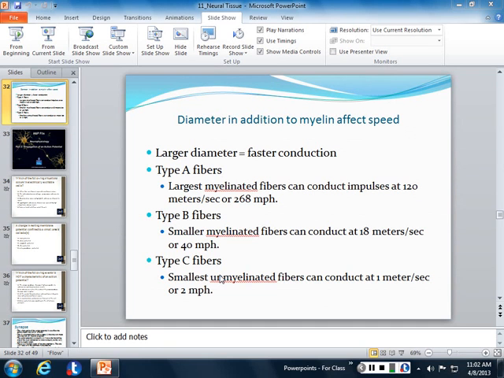So once we hit minus 60, that's the threshold for most neurons. And at that point, the sodium channels pop open. Now, because sodium is much higher outside the cell than inside, when those channels open, sodium comes rushing in. And because sodium is a positively charged ion, if it's coming into the cell, we're going to see the cell membrane potential go up past zero all the way up to plus 30. So this upstroke, this fast increase, that is the result of sodium channels being open and sodium coming into the cell.